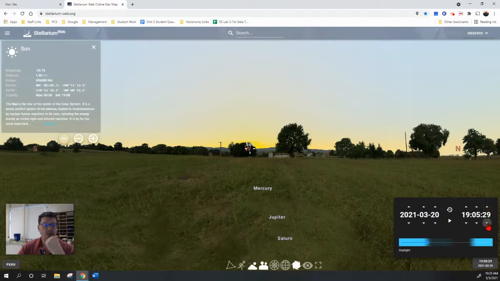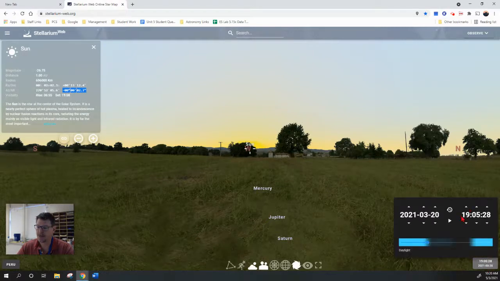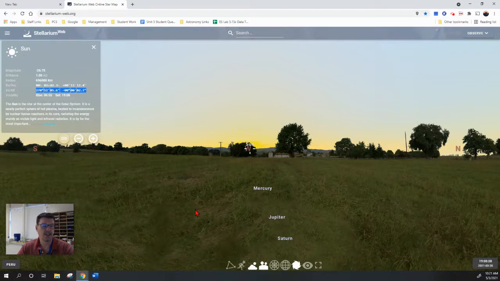Whoop, too far. 2.7 seconds. 6.2. Okay, so the closest I'm going to get is negative 2.7 seconds. The negative just means that it's actually past sunset by a very short amount, but it's the closest I can get to getting the altitude to be 0. So now for the last row on the data table, the time is going to be 19:05:28, and then I would record the azimuth and altitude in the data table.